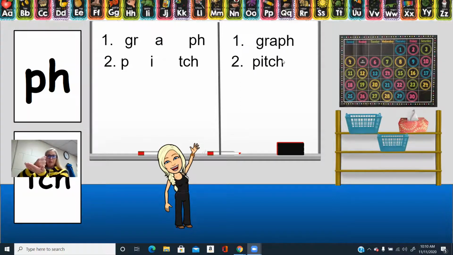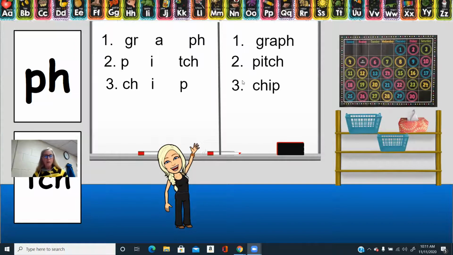Chip. Tap it. Ch. It. Chip. All right, go ahead and write it. Think to yourself, what 2 letters, what digraph says ch at the beginning of a word? All right, if you had CH, you're right. CH says ch, ch, it, chip. If you have that correct, go ahead and slide it over to the rewrite line. All right, let's go on to number 4.